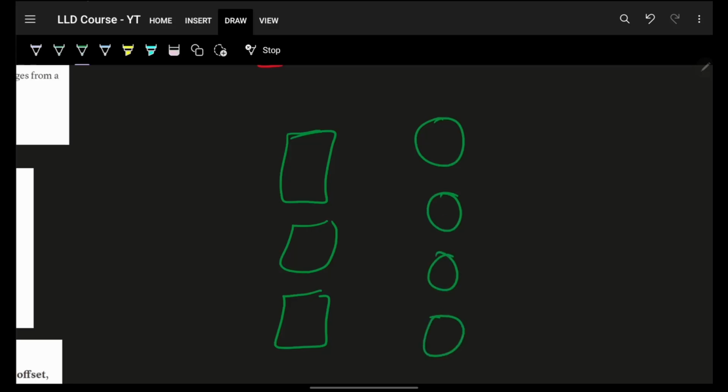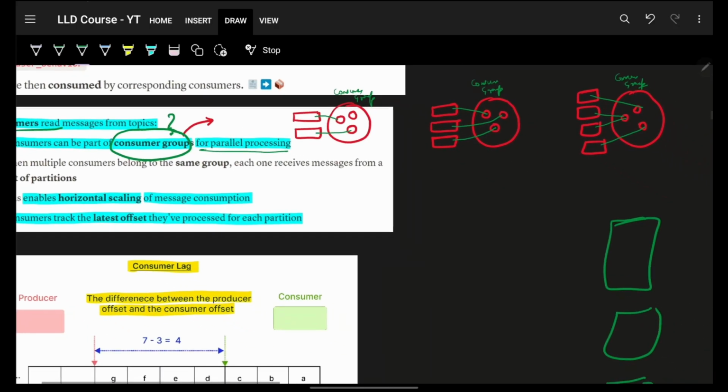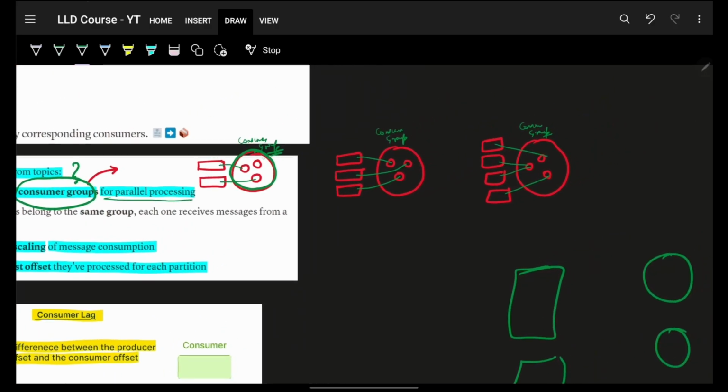Now, before we go on, there's a term called consumer group. Are we using this in the code? Not really, but I'm still telling you: a consumer group is a group of consumers which can consume data from a specific topic. The best part about a consumer group is this: let's say I had two partitions and only one consumer.